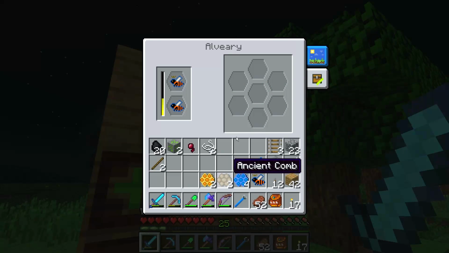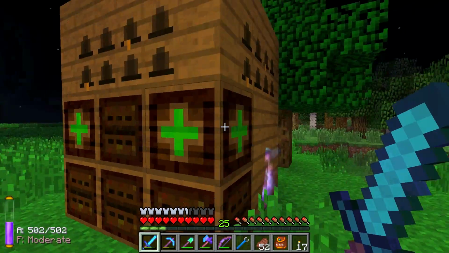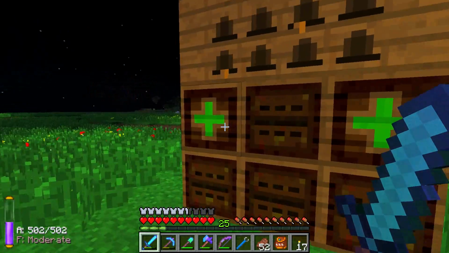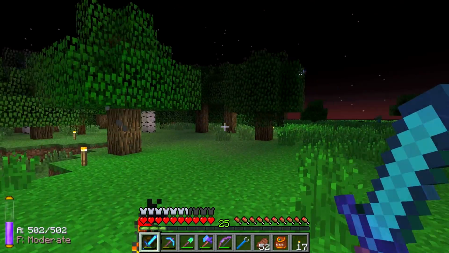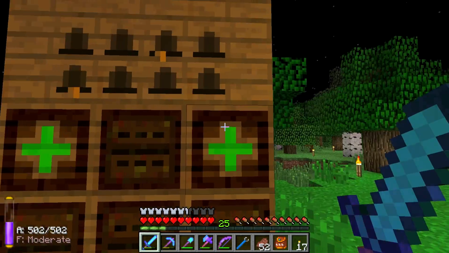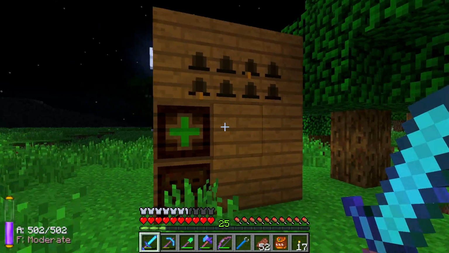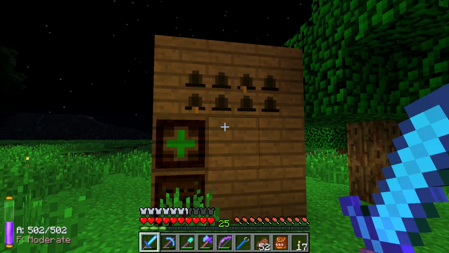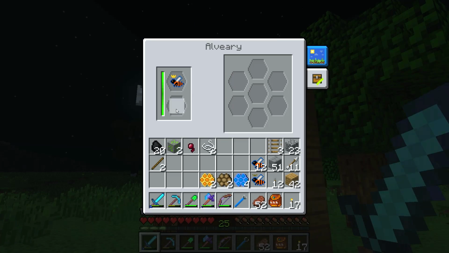So yeah, I'm just... Why are there ancient combs there? I wonder. So I'm just trying to... oh yeah, okay, so I have Eyes of Ender in there. Those are supposed to increase mutation chance by 4 times, so it's multiplicative, so it'll be 16 times as likely that we'll get a mutation here. And with the chocolate frames in there, they'll die in 2 B cycles. But I'm not getting any mutations.